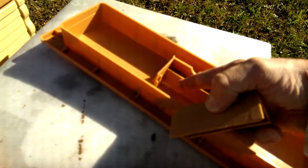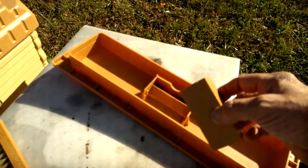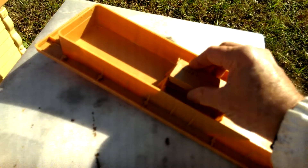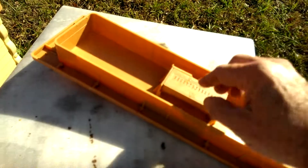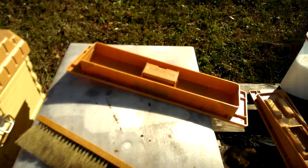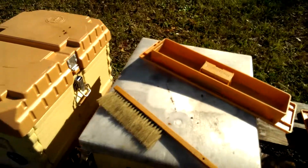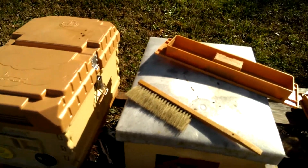Now we're going to winter mode — we're going to put sugar in. So what we do is reverse this, and this leaves it open for them to come out and get into the sugar, because the sugar will be all in this tray. There'll be no drowning, and this will give them free access to the sugar, which should get them through the winter. I'll do a second video putting this on the hive. I need to go ahead and get this on and close this up because the bees are not wanting to be messed with today. So I'll get these loaded up with sugar and we'll be right back.